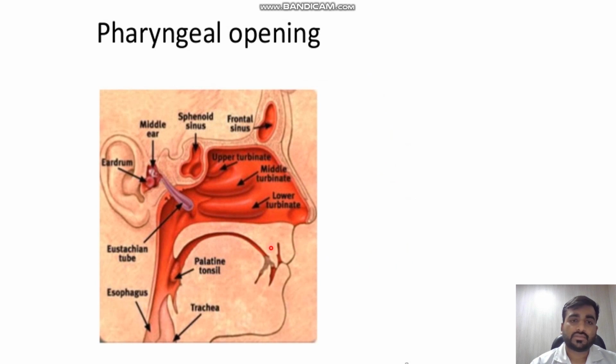Now we are seeing this picture of the lateral wall of the nose. We can see the superior turbinate, middle turbinate and inferior turbinate. The Eustachian tube is seen in the posterolateral wall of the nasopharynx. When doing nasal endoscopic evaluation at the level of the inferior turbinate, the Eustachian tube opening is seen 1.25 cm behind the posterior end of the inferior turbinate. The Eustachian tube connects the nasopharynx with the anterior wall of the middle ear.